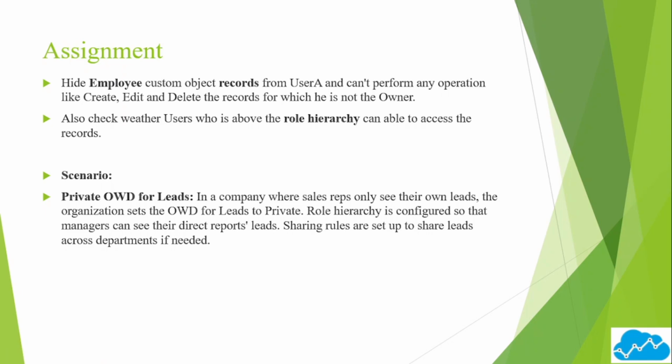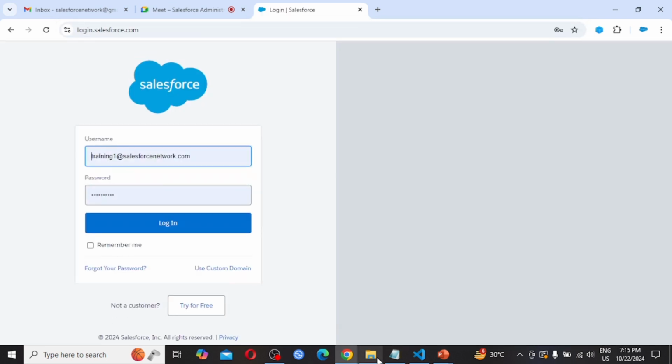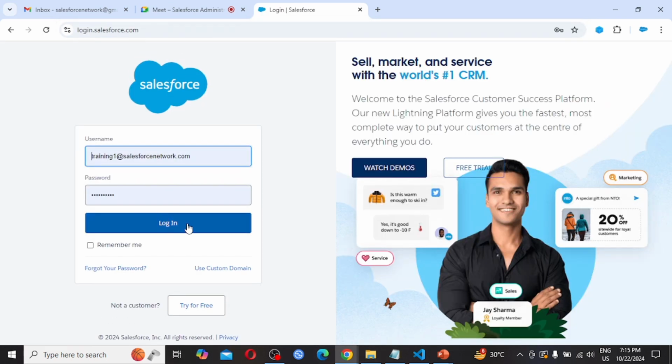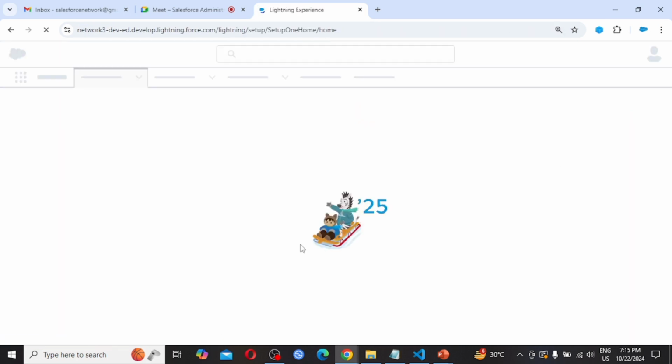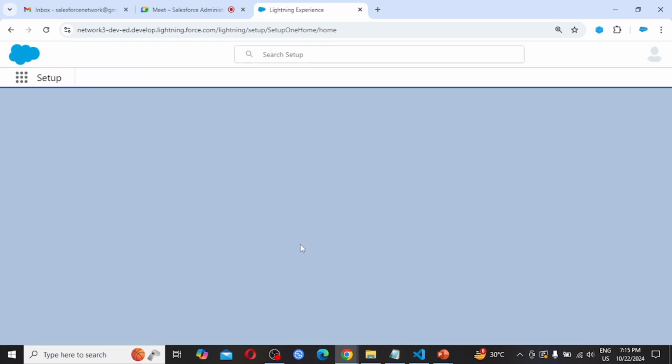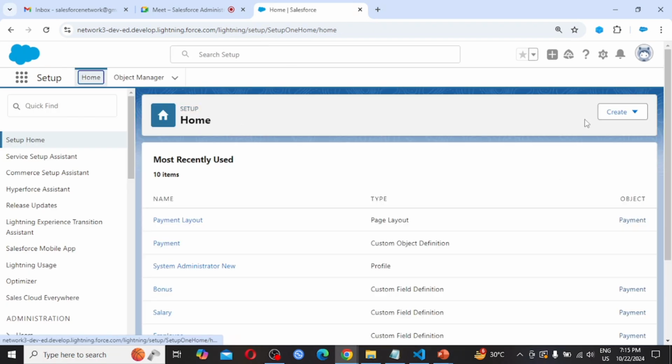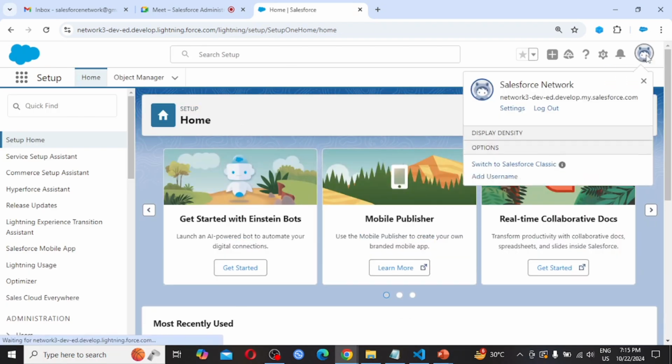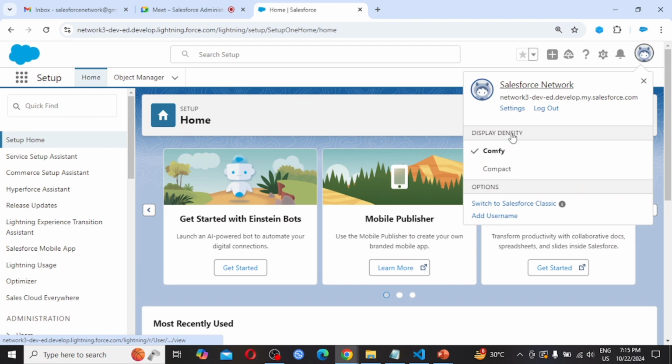To do the assignment, let's log into our Salesforce account. Just log in by providing the credentials and hit the login button. I have logged in with my primary account, Salesforce Network.